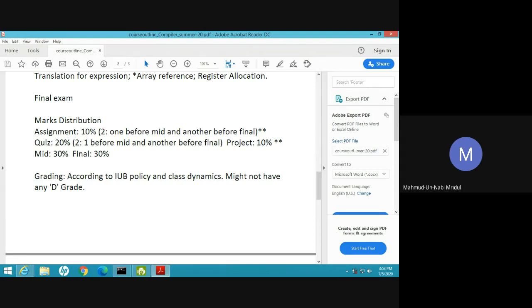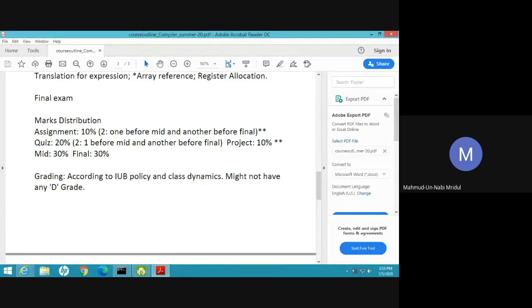But I'm not going to force you. If you are comfortable using C, C++, Java or Python, that would be fine. But please trust me, if you don't use Lex and YACC, your life would become hell. It would become very, very difficult, because in this project, you have to implement some sort of lexical analyzer and some sort of syntax analyzer. Those things are already built inside Lex and YACC.